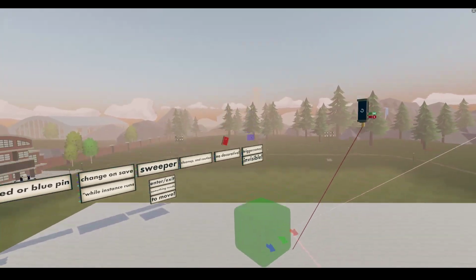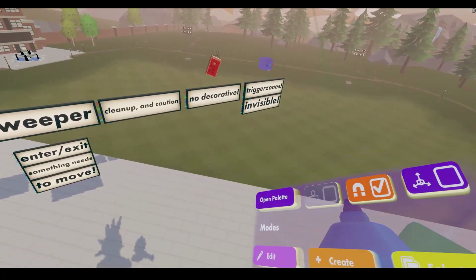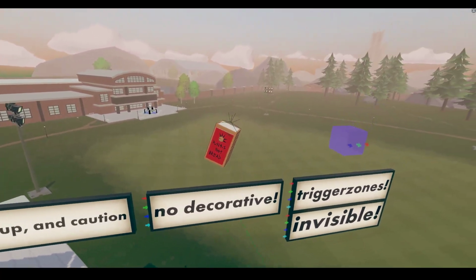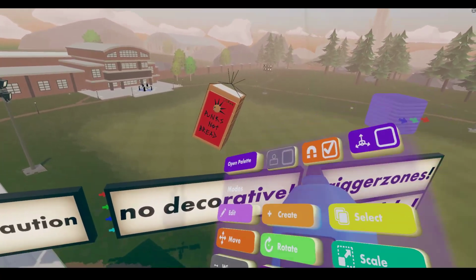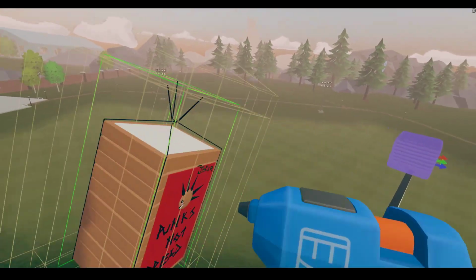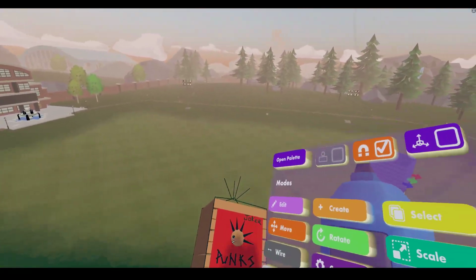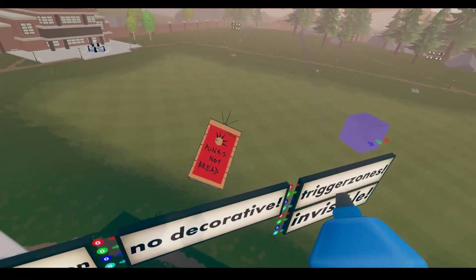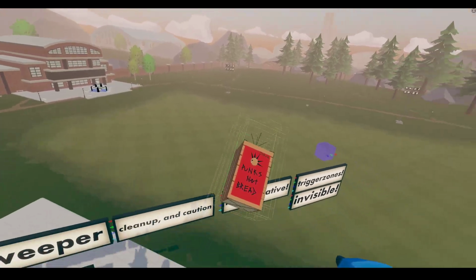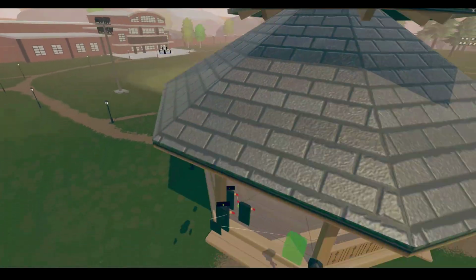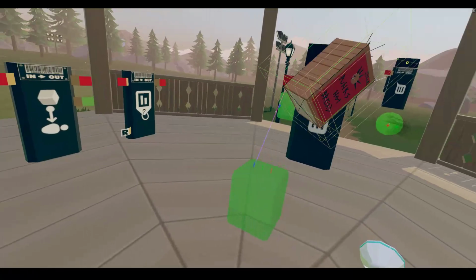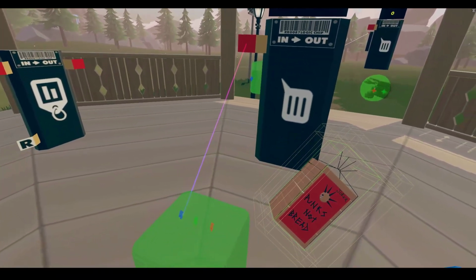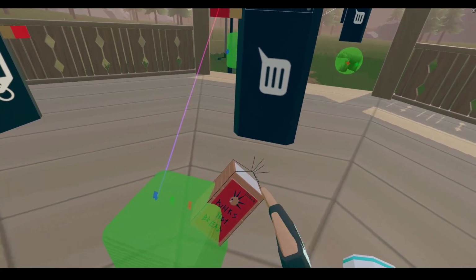Okay, so a couple other notes before I stop talking about getting object IDs. It's important to remember decorative shapes. Okay, so right here I have this bag of bread that's made by a friend of mine. This is a maker pen shape, and it's set to decorative. Decorative shapes have no physics, and what that means is they don't collide with object trigger zones. And because they don't collide with object trigger zones, Rec Room has no way of knowing when they've entered or exited a trigger zone.